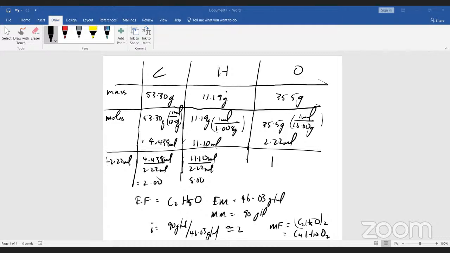Basically, you're converting the moles of one substance to the moles of another substance based on the mole ratio, which is based on the coefficients of the substances in a balanced equation. Now, you may have some calculations that you need to do in order to get the moles of, let's say, substance A, and you may have some subsequent calculations after you get the moles of the other substance. You may be asked to determine things like mass, volume, whatever. It all depends on how the question is worded.